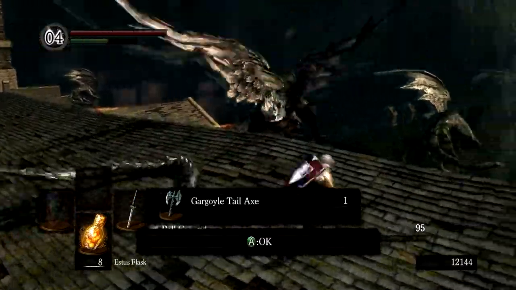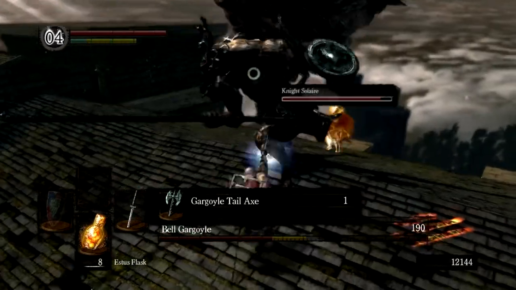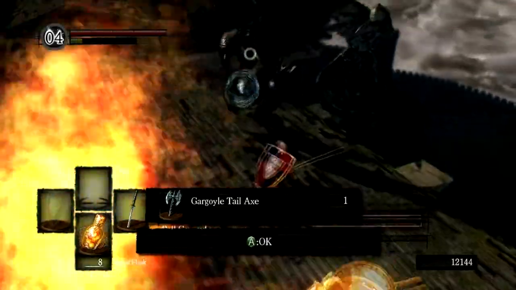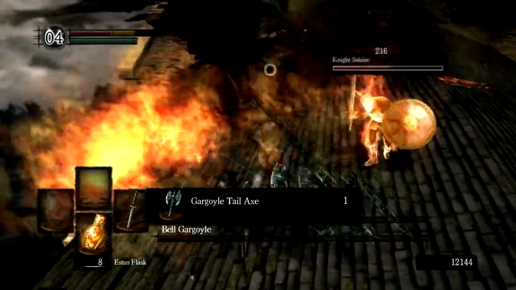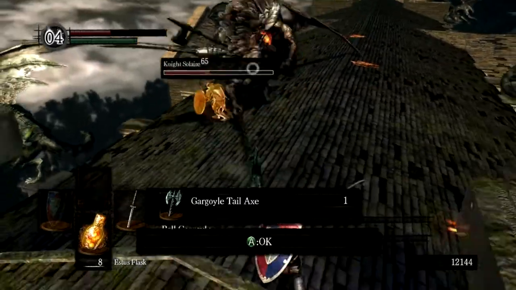See, we just got its tail. There is a buddy of his that helps him out. There is a second one, which is why we're trying to kill this one really quick here. Yep. That's the fire that we just got hit with. That's his buddy. It's not that bad, but I'm gonna go get an Estus.